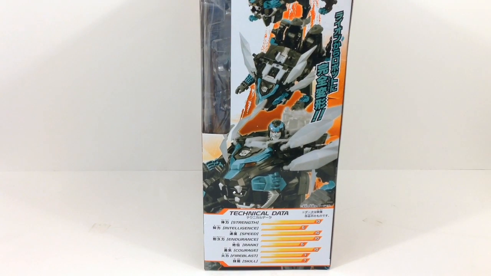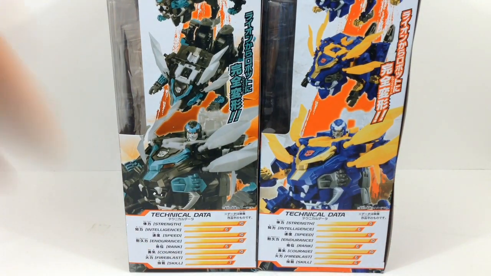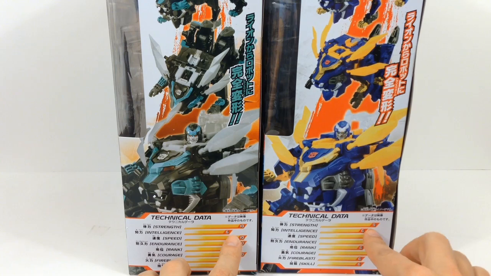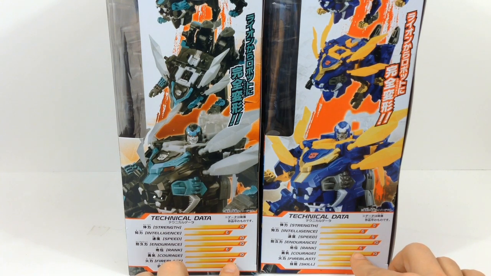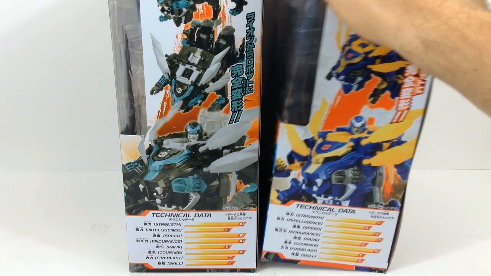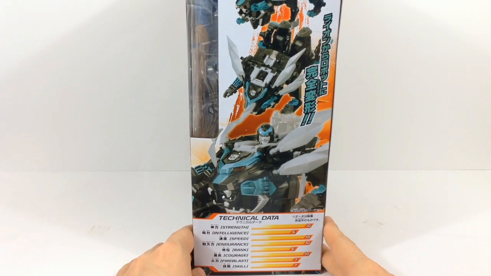and just for reference, I have Gekisoumaru's box, and as you can see, his stats are a little different. In the black version, his strength is at 10, where the original is at 9. His intelligence is 6, the same as the original. His speed has gone up 1 from 9 to 10. His endurance is the same at 10. His rank is the same at 6. His courage is the same at 10. His fire blast has gone up to a 7 from a 6, and his skill has gone up to a 7 from a 6. So he's gotten a little bit of a boost from, I guess, going dark.